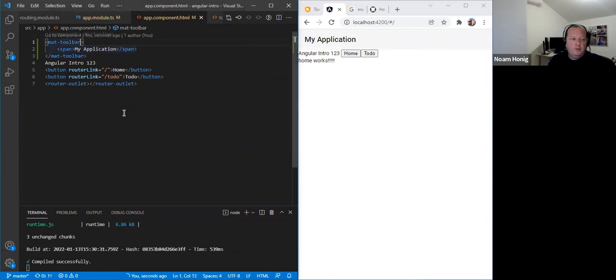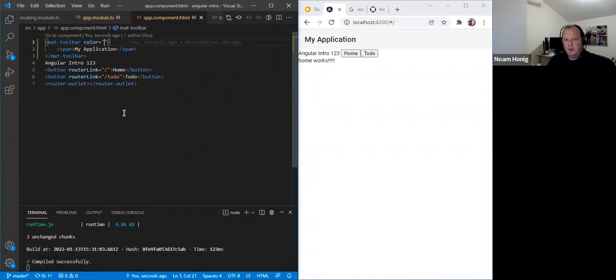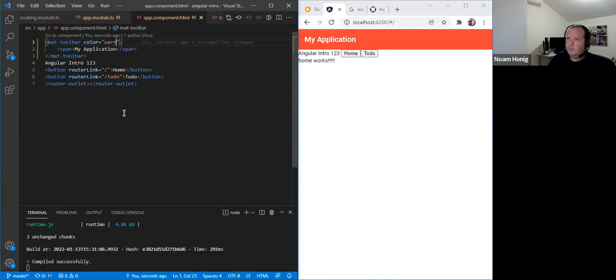Now, I want to use a color for it. When you're designing using the material design scheme, you don't need to care about colors. You've chosen a scheme. Now you just need to select the proper color from the scheme. So I can say primary, and I'll get indigo, or I can say accent, and I'll get pink, because the schema that we chose was indigo pink. If I choose no color, I will get gray, or if I choose warn, I will get a warning color. Okay? So I'm going to go with primary.